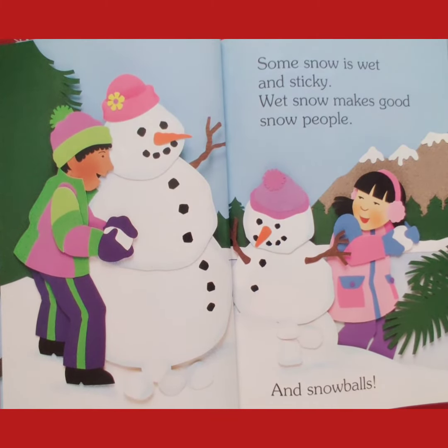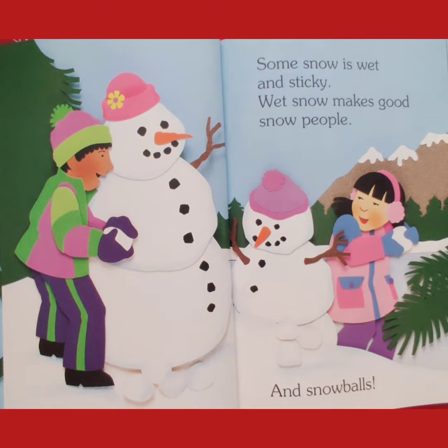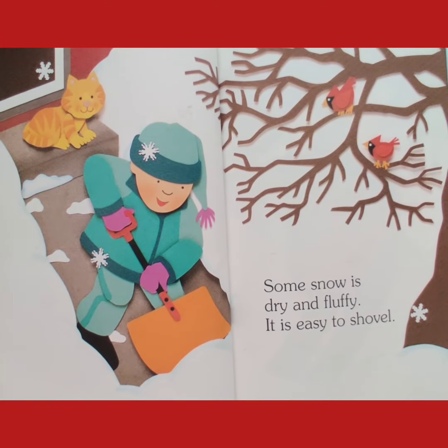Some snow is wet and sticky. Wet snow makes good snow people and snowballs. Some snow is dry and fluffy. It is easy to shovel.